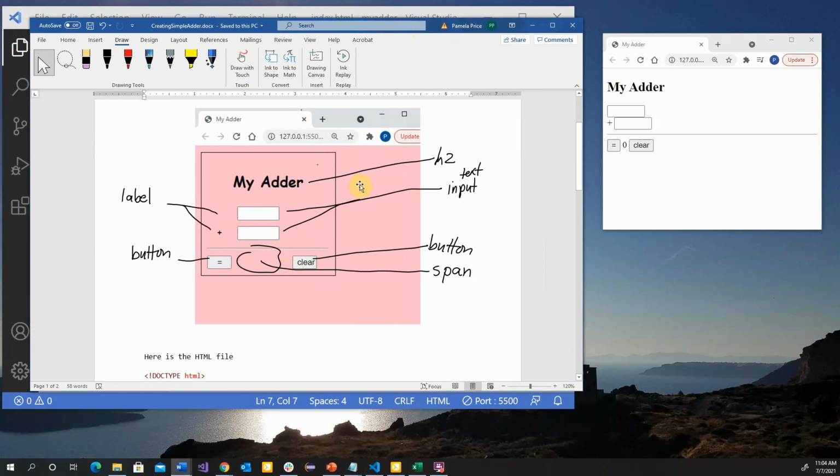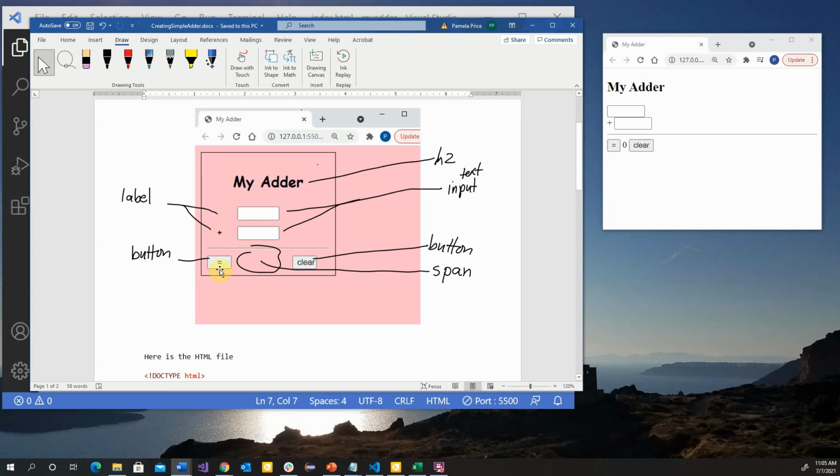You need to always start with a sketch of what you're trying to accomplish, because that is going to determine how you create your HTML file. So what I've got here, I've got an H2 element for this header. I am going to allow you to type in numbers into these two input boxes. Here's a label for the plus sign, and there's actually a blank label here. In order to be able to line these things up, sometimes you need to add additional elements. So I'm going to show you that.